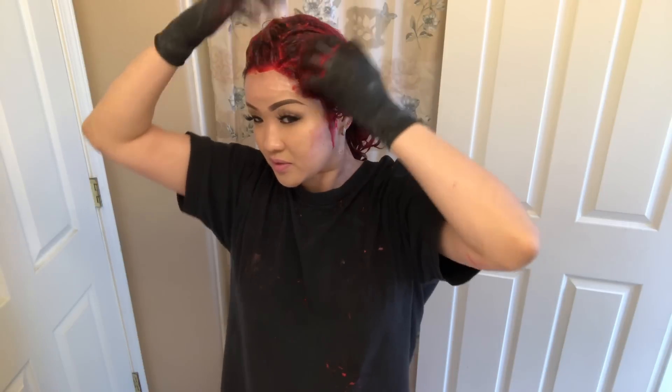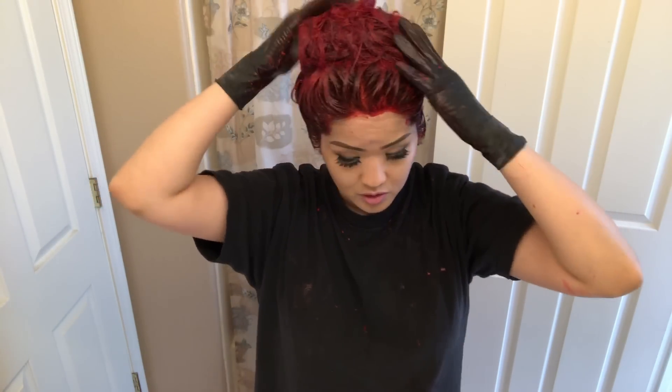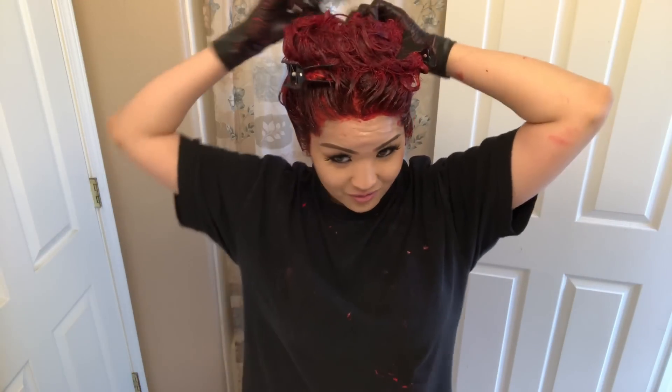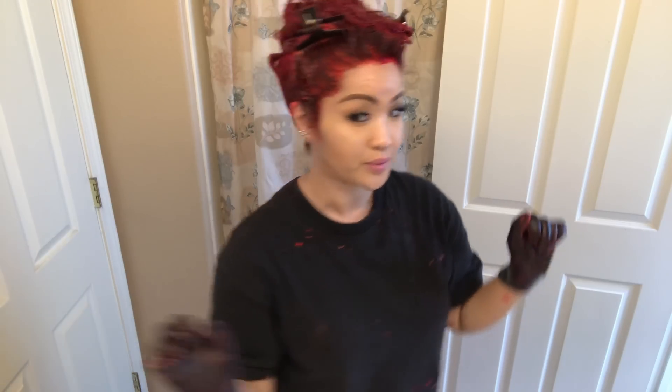Just make sure I got all the spots — so just rub it in your hair like this. Now you can see I've used both bowls. What you wanna do is just twist it, kind of like that, and you wanna use your clip — just clip your hair right there so it won't fall on your face. Last time my hair flipped and it hit my face right here and it took forever to clean up, and I had to redo my makeup to cover it and then record again.